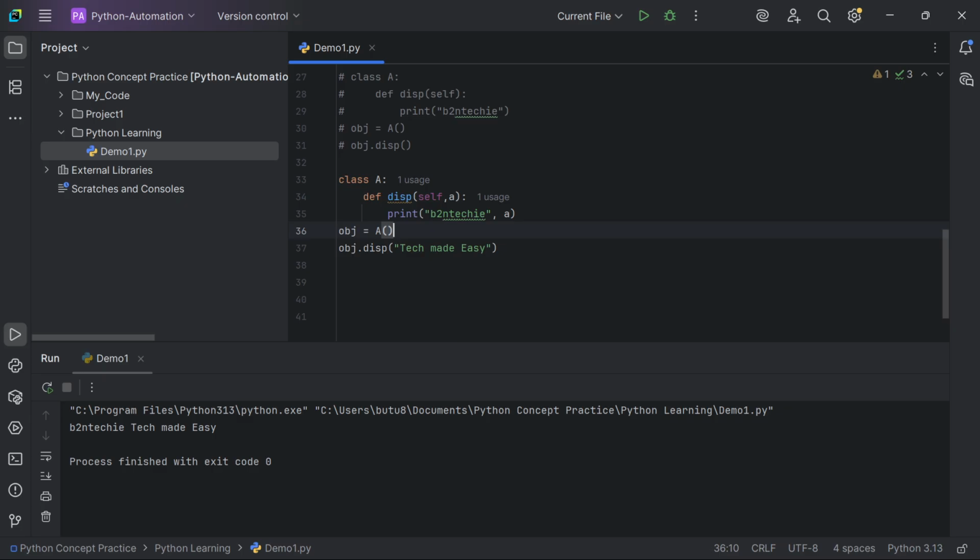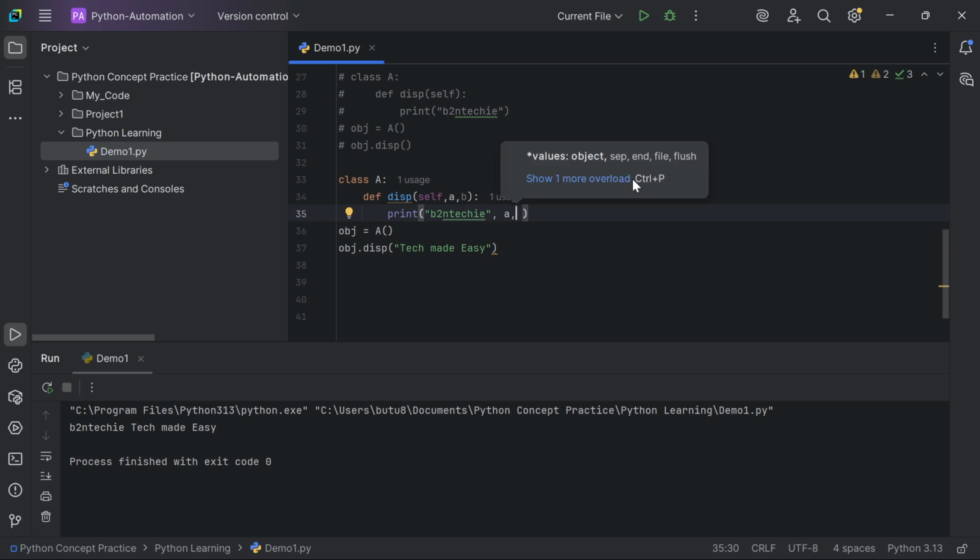So like that, here we can provide multiple arguments. Suppose I have taken b also here. Let me use b also.